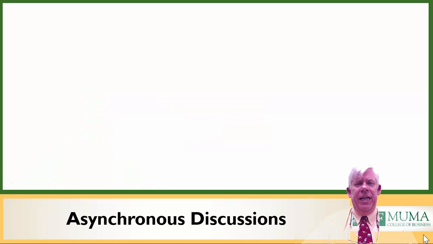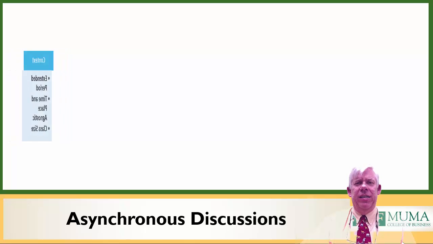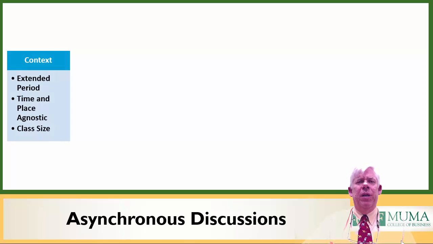When you are facilitating a discussion of a teaching case, or as I prefer to call them, a discussion case, there are a lot of things that you need to think about. And we'll start with the context, because this is quite different from the classroom context. For one thing, the discussion will take place over an extended period of time. It is time and place agnostic, which means that you cannot count on people all being there and accessing the discussion at the same time. That's what makes it asynchronous.